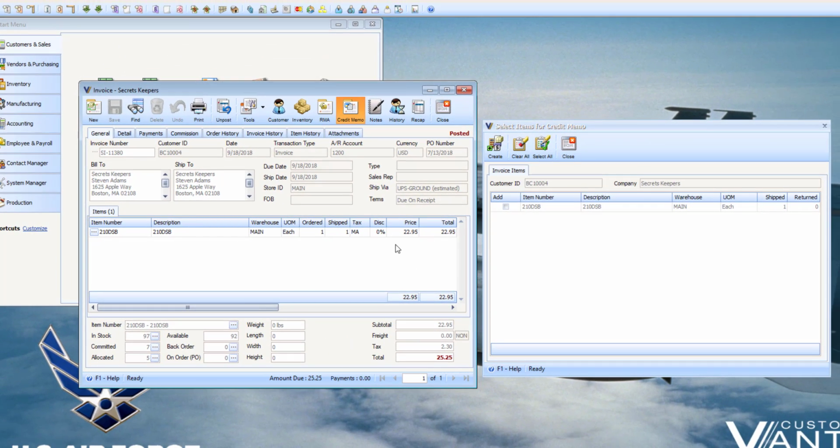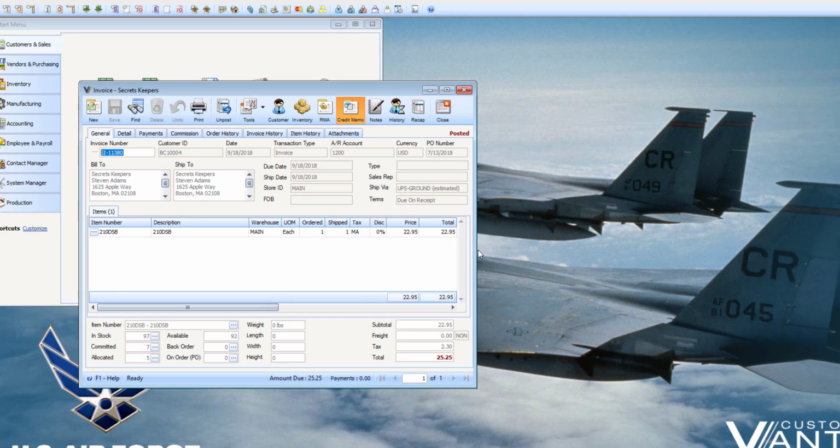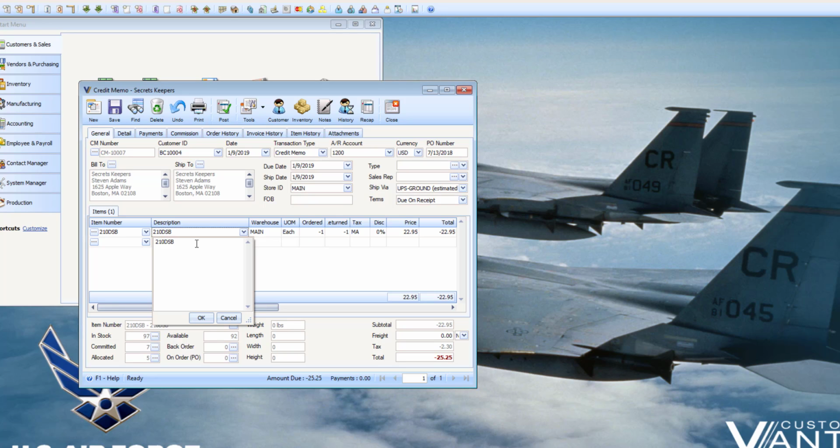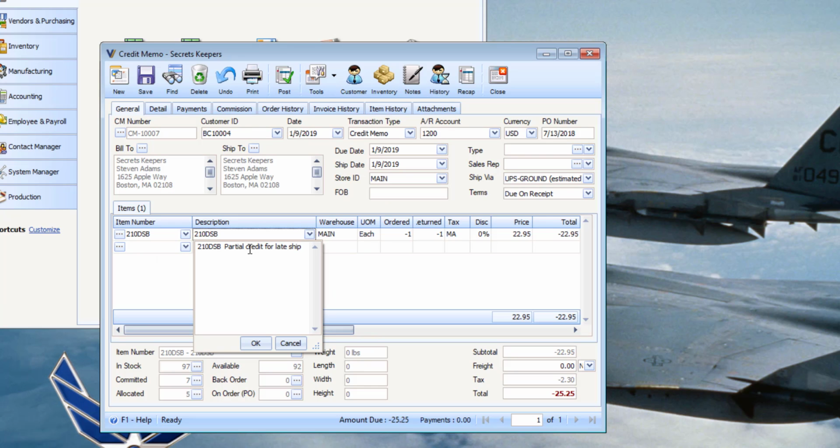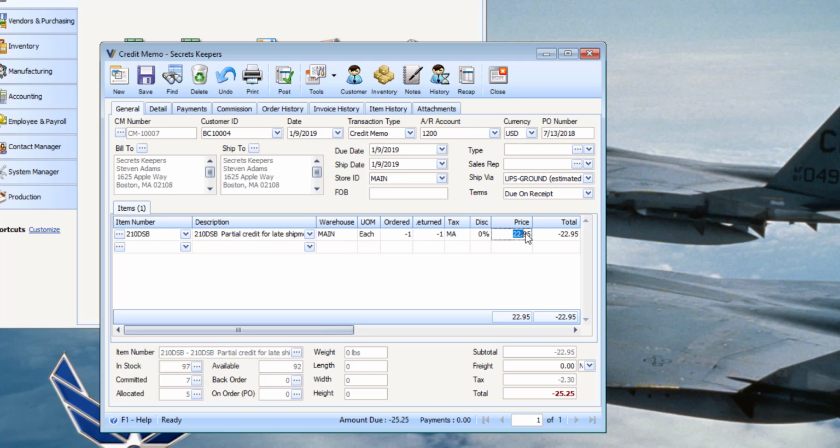And maybe in this case, we're not refunding for this entire item. I'm going to not select anything. Oops, sorry. I'm going to not select anything that I can't change. And what I mean by that is, no matter what's on here, I can change it. So I could add here a note. So we shipped it to him late. We offered to give him a partial credit.